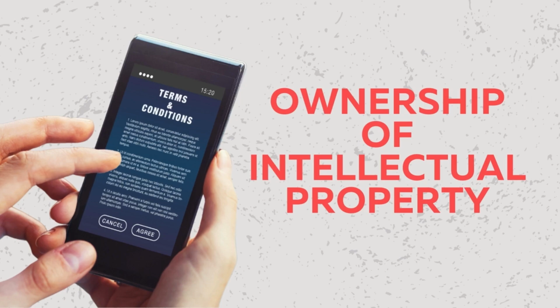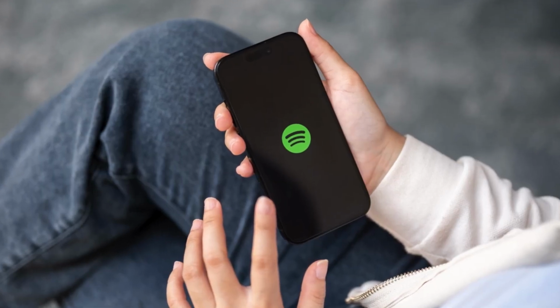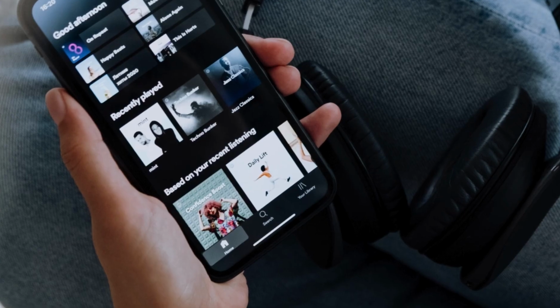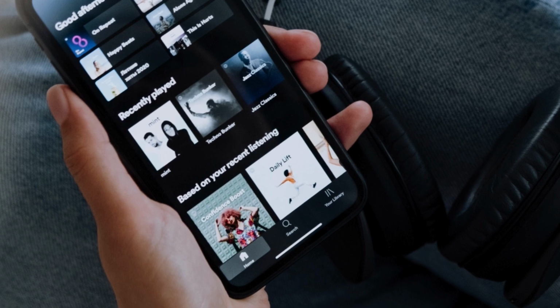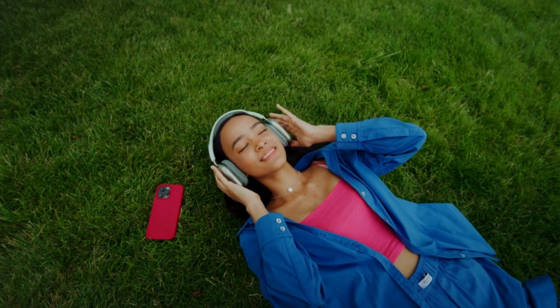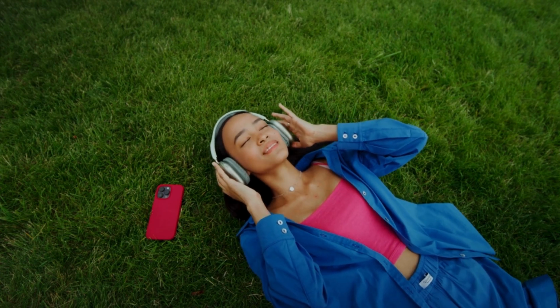Another key term you will often see is a term specifying the ownership of the intellectual property. This section will clarify that the software company retains the ownership to the software and any rights related to it, and that all you have is a right to use the software. For example, if you're using an app like Spotify, the EULA will make it clear that you don't own the app or any of the music on it. You're just licensed to use it. The company will retain all the rights to the software and the content it provides.